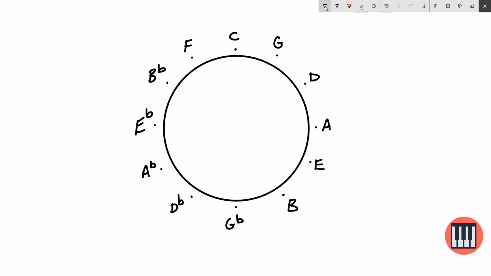If you're not sure what the cycle of fourths is, just as a quick explanation, if you travel from the C to the F counterclockwise around the cycle, the distance between the C and the F is a perfect fourth. Another way of thinking about that is 5 semitones. The same thing, but if I travel from F to B flat, that's also a perfect fourth. B flat to E flat, also a perfect fourth. You continue traveling around by perfect fourth and you will eventually make your way back to C.